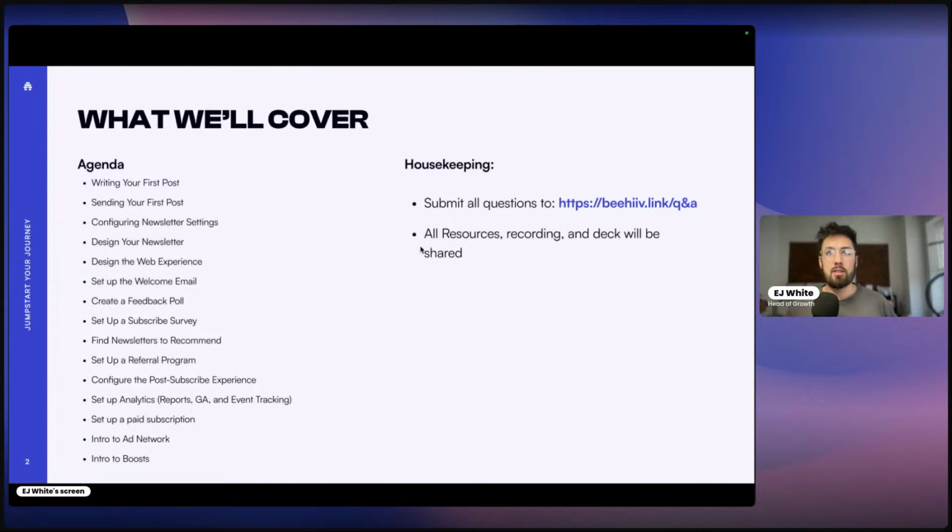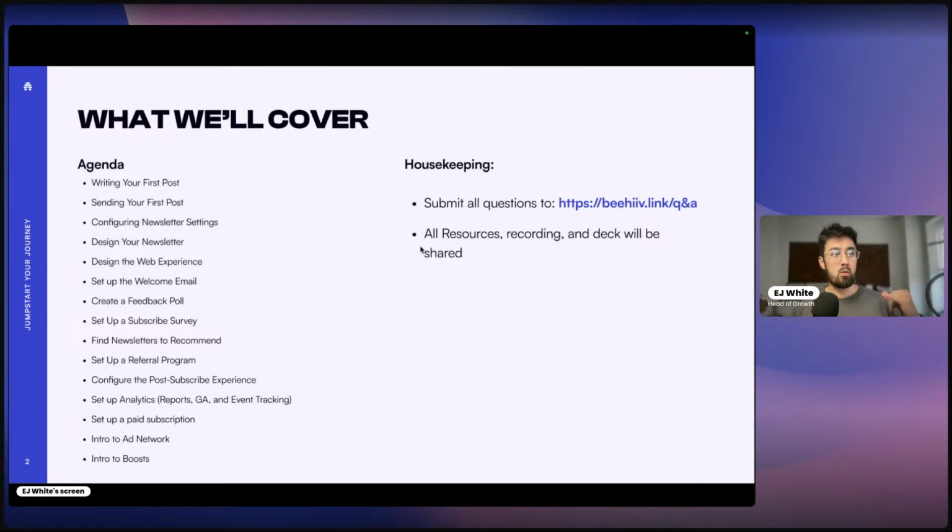So our agenda is packed, so I'm not going to spend much more time in the intro, just giving some time for more people to hop in who might be running a little late. The assumption we're working with is that you have created your beehiiv account, you've signed up, you've signed in, you've hit the dashboard, and now you may be thinking, what next? If you've taken a couple of other steps from there, if you've started to write in the editor or changed the settings in your account, that's totally fine. Some of that might be covering new ground, but hopefully we'll cover some things that are new as we go through the process.